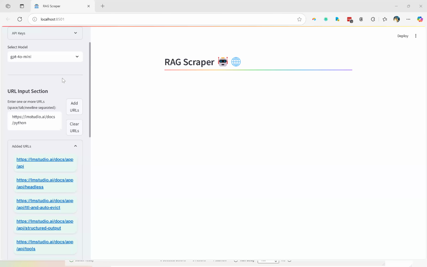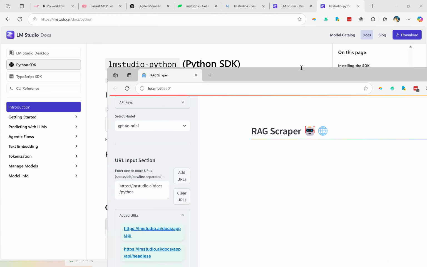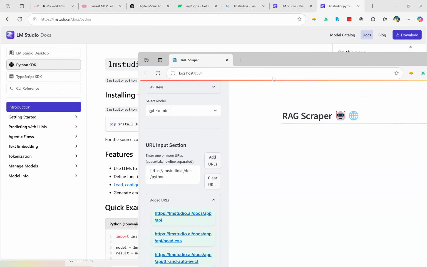Okay, guys, so right now I'm going to quickly show you how to use a local LLM. We're going to walk through it, so this way you don't have to spend any money on all sorts of models out there. You can run them locally. I'm going to be using LM Studio to get this up and running.